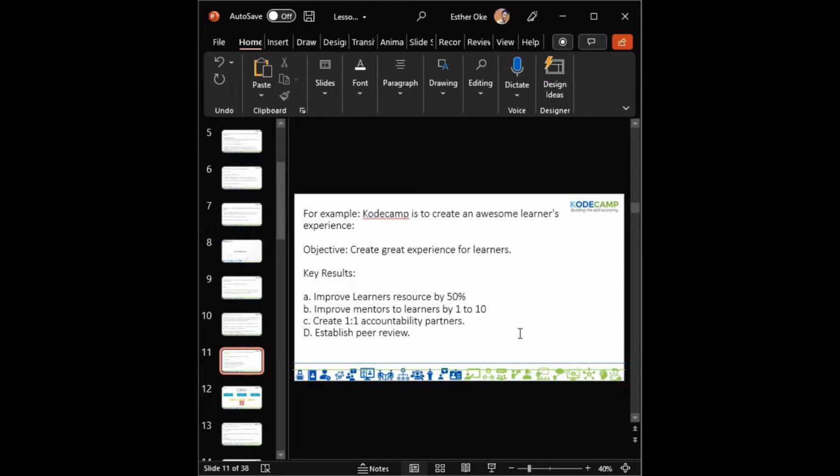So these mentors then know that their key performance indicator will be ensuring that these 10 learners reach the finishing line, which is graduating, right? The only way I will know they have a great experience is by them graduating. Actually, the key result will be them graduating. So if I realize that learners fall off because mentors are just there only when learners seek advice, and we have some learners that will not even come to a mentor for advice.